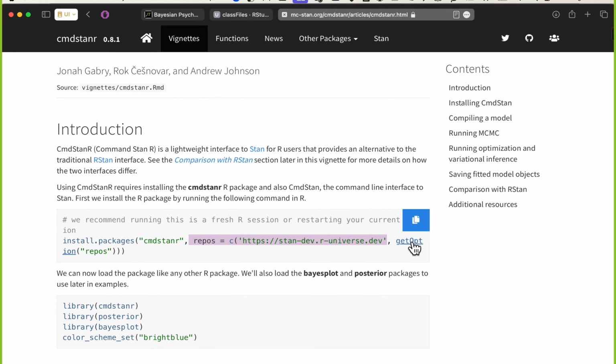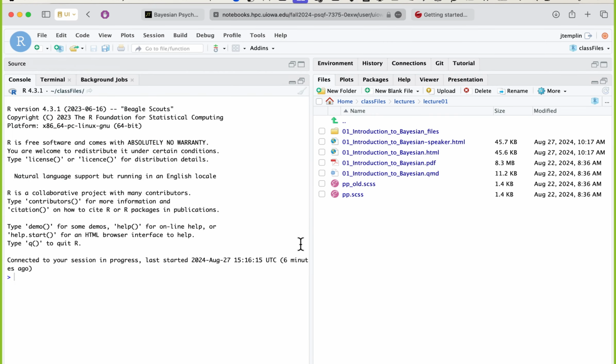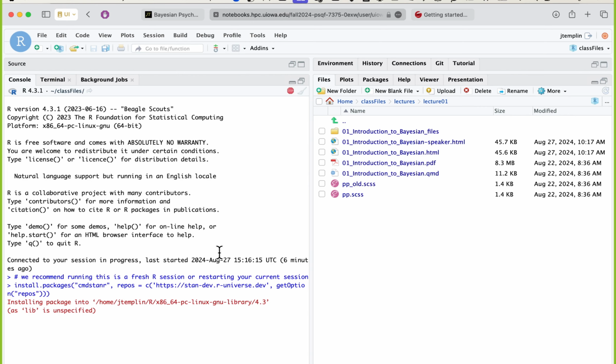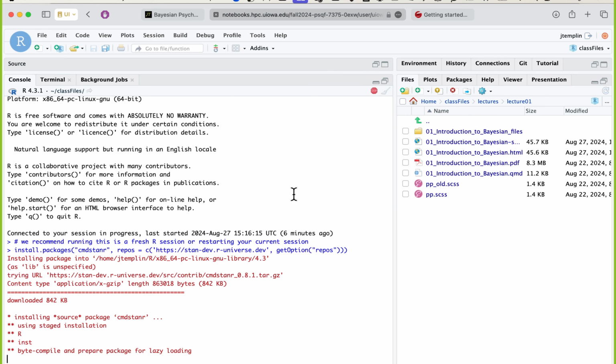So in stan, what you end up doing is you take this first link and you follow along these steps. Is the font large enough for you to see on my screen? Can you see okay? Okay, great. So we install the package. Bear with me, I promise this will just take a moment. That part doesn't take too long.